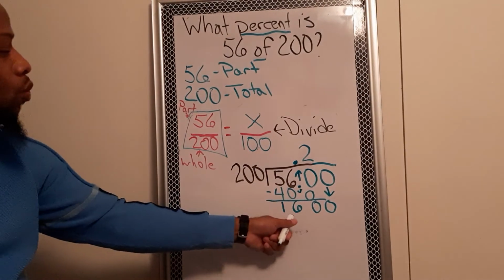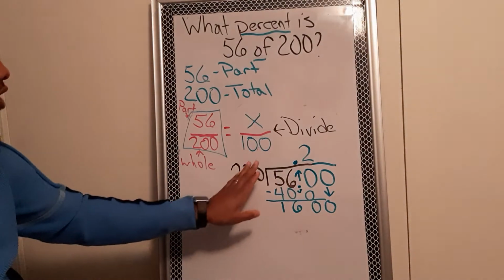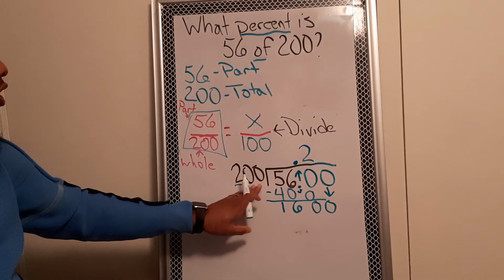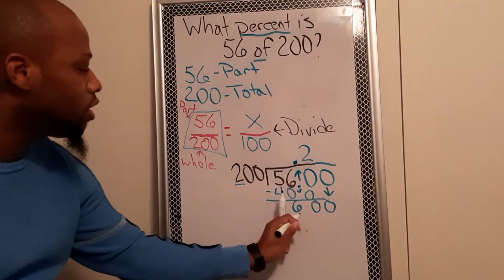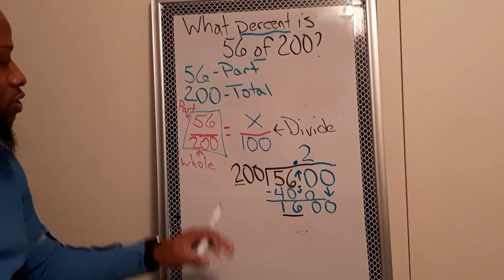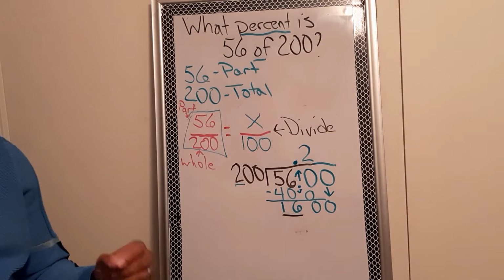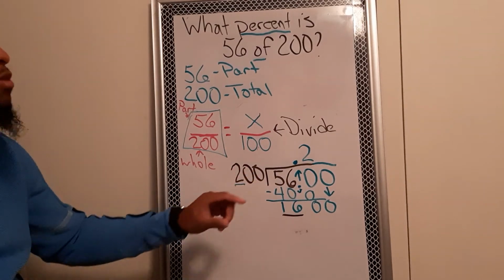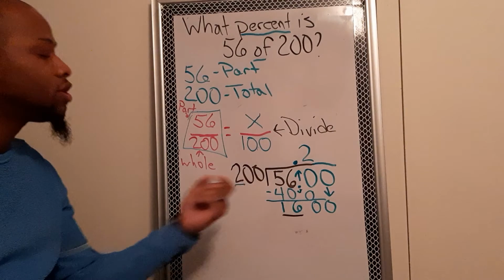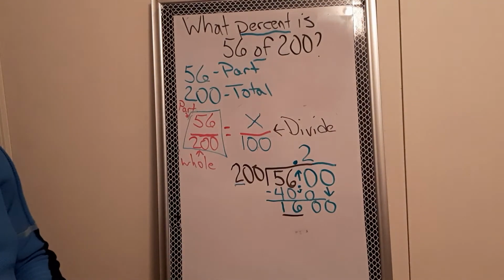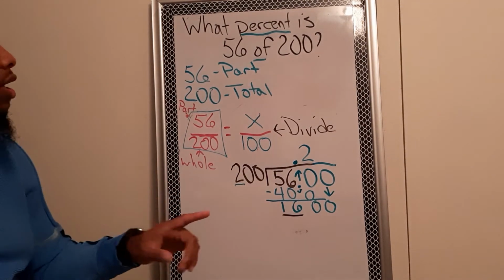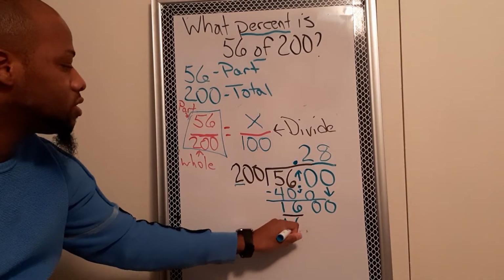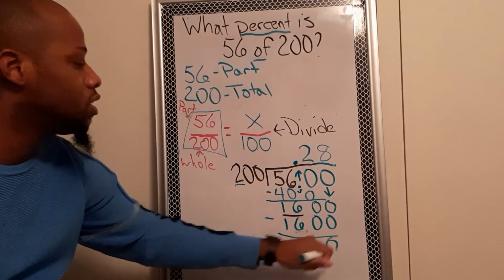How many times can I get 200 from 1600? Well, just like I did the first time, I'm going to take these 2 zeros off of 200 and look at just the number 2. And then, since I've taken the 2 zeros off of 200, I'm going to take the 2 zeros off of 1600 and just look at the number 16. What can I multiply by 2 to get me as close to 16 as possible without going over? So I go back to my method, whatever method you like to use for multiplication. If you know your multiplication facts, you know that 2 times 8 can give you 16 exactly. So then I add those 2 zeros back to 2 and the 2 zeros back to 16. Now I have 200 times 8 can give me 1600. So my 8 goes directly over this 0, and 1600 goes here. I subtract those numbers and I get 0.